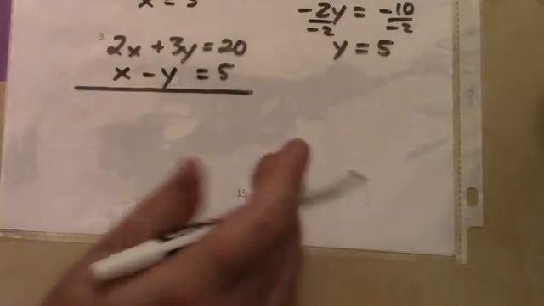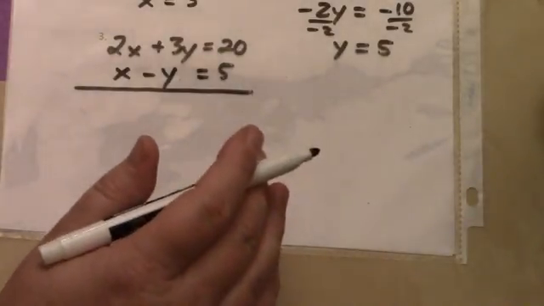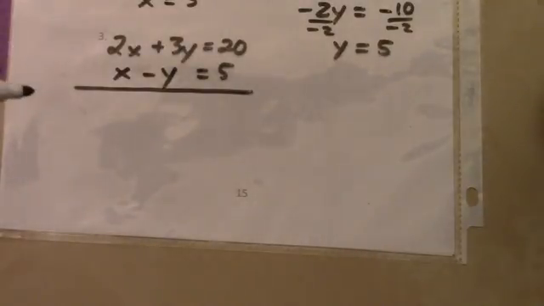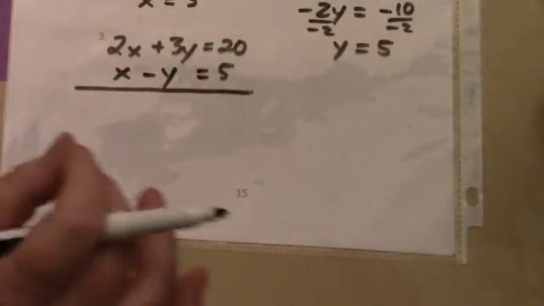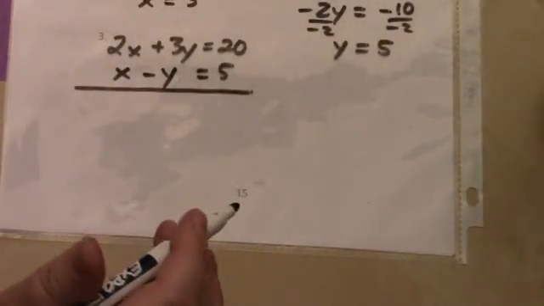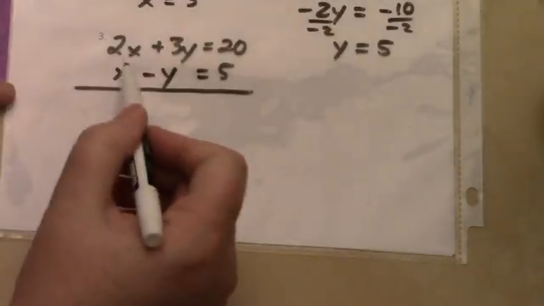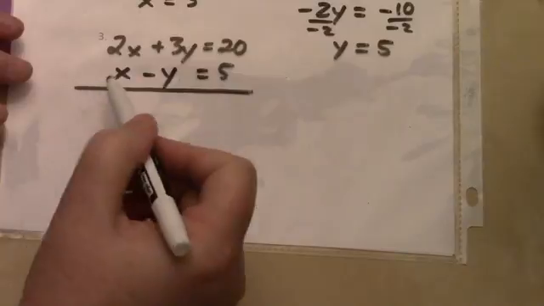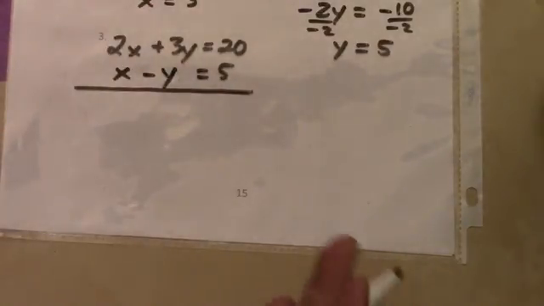Well, here's where we're going to take a look at one little additional step that we get to learn. We can't, as is, eliminate either of these variables. So we're going to do a little step to help us along the way. And the step that we're going to do is this. What can I do to one of these equations to multiply it to make something eliminate? Now that sounds really confusing. Let me show you what I mean.